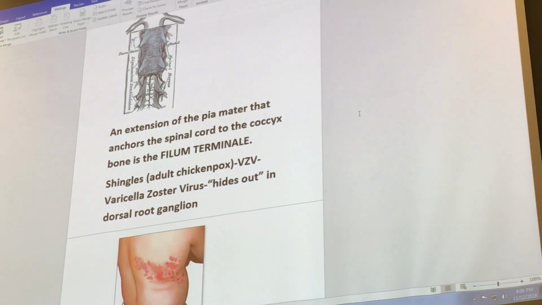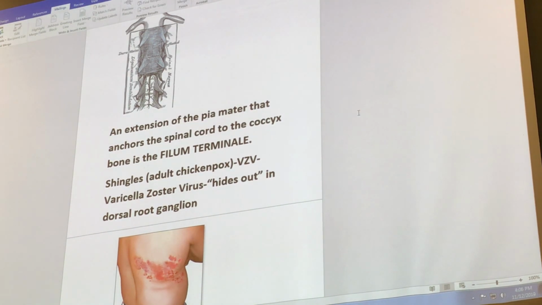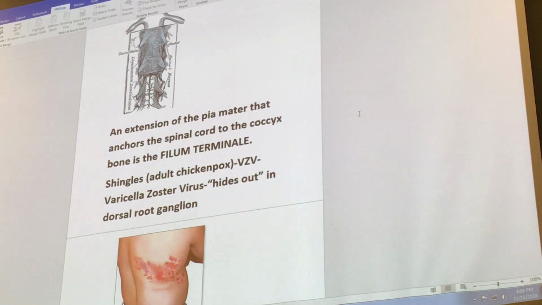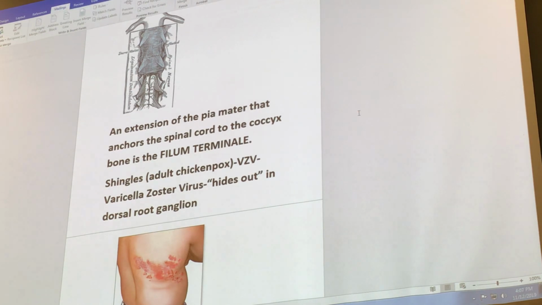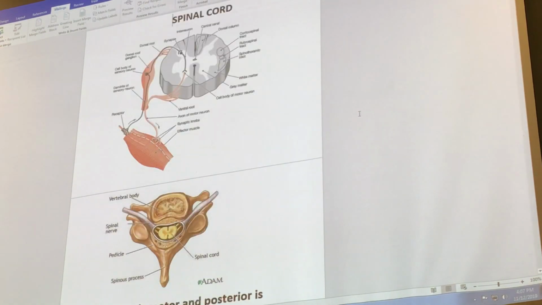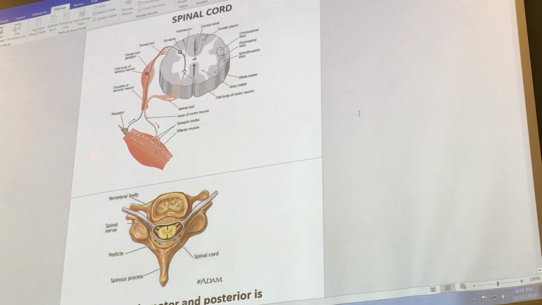And it's been said that shingles may come about from people who harbor the chickenpox virus, having had it as a kid, and it never went away. See, the problem is chickenpox virus, or shingles virus, is a herpes virus. It's nasty. And herpes viruses tend to hide out, as it says, in the dorsal root ganglion. So now you remember that at the beginning of this, we talked about that dorsal root ganglion right there. And that's what would happen, the herpes virus, if the immune system might knock it out.